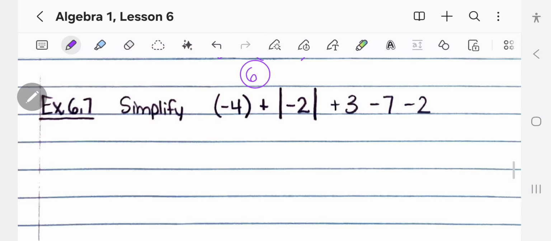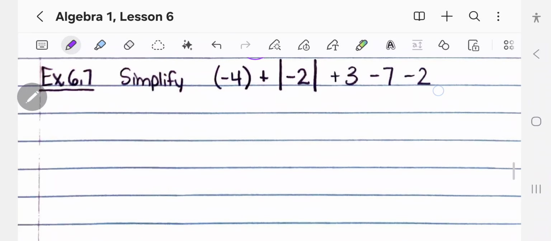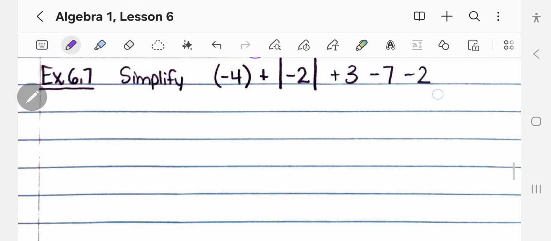Last example, there's one little something different in this. Do you notice it? They already put a parenthesis in for us, but then they also put in an absolute value. Well, we got to be careful here because that's treated differently than a parenthesis. So let's start by dealing with the absolute value. This adds another step for us.